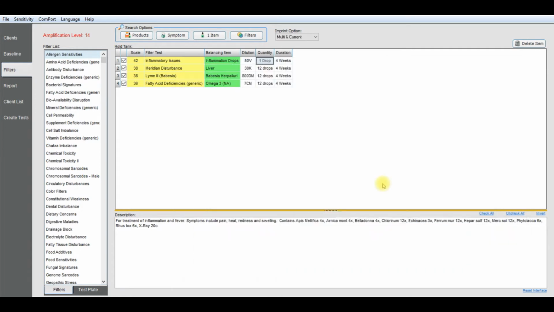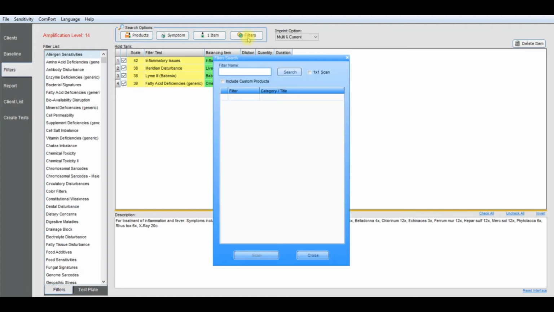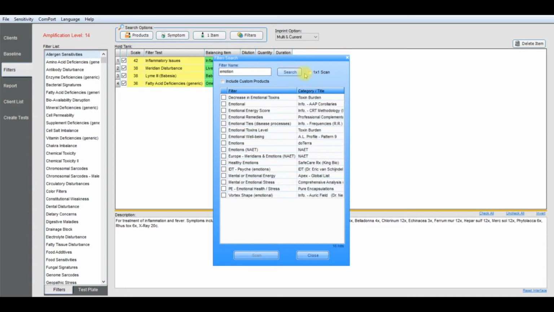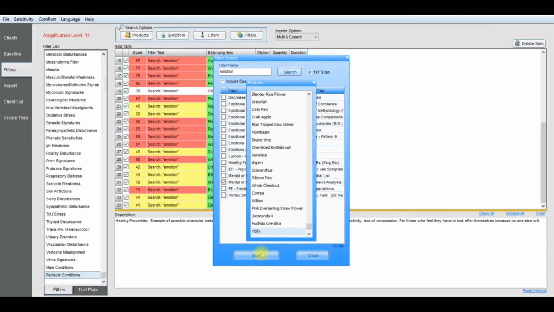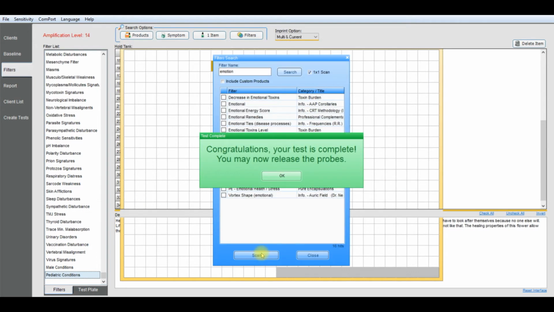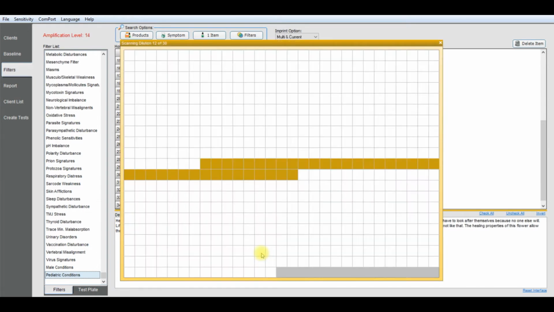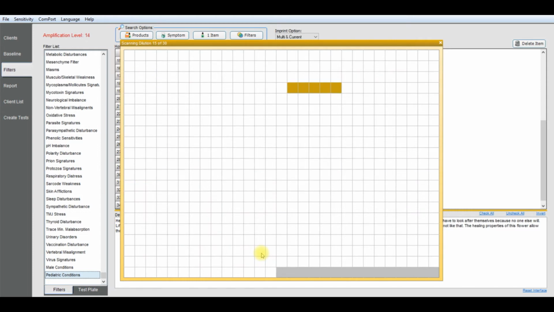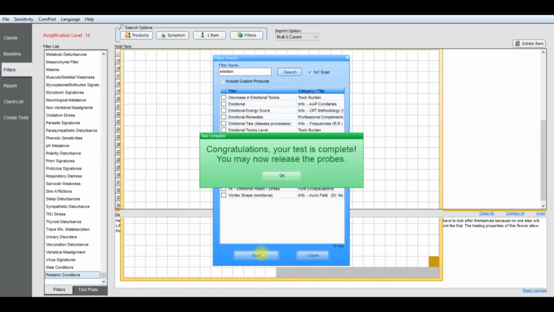You may also notice that when you add items to an existing whole tank, it no longer will rescan for all the dilutions. It'll just scan for the dilutions that are blank. So for example, if we are adding an emotion, and we want to scan one by one. So instead of scanning the entire whole tank and getting 34 dilutions, it's scanning for just 30 dilutions, which are the new items in the whole tank.